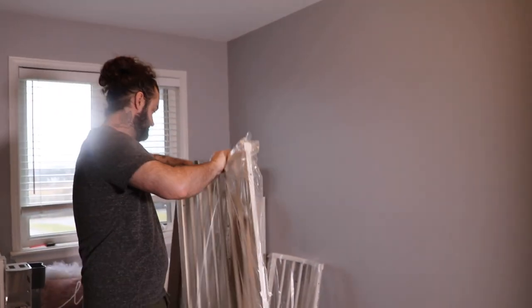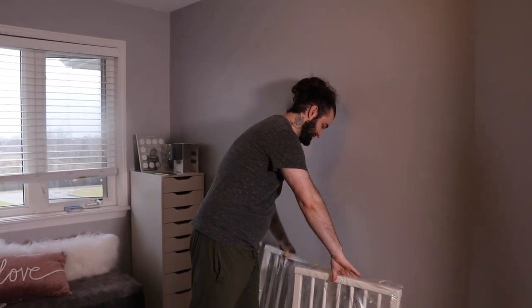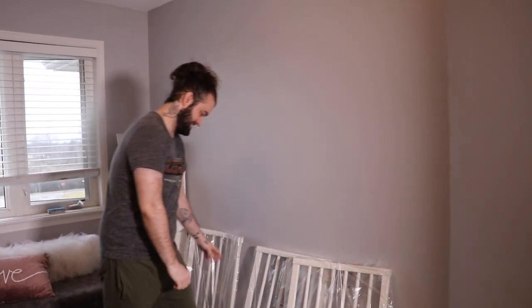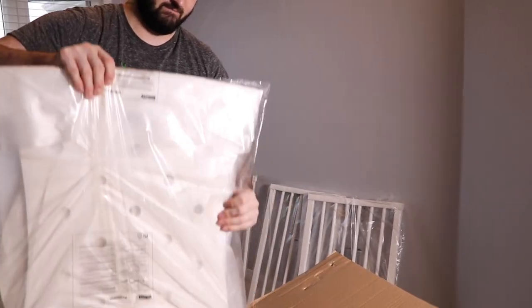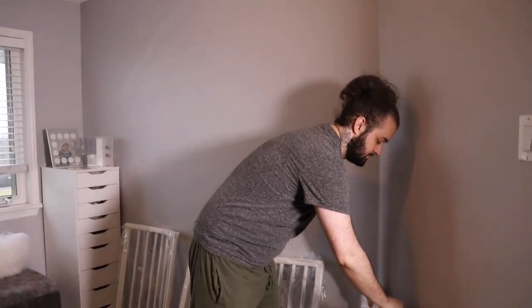Not a damn thing. So this is the Stokke Sleepi in white. Pretty sure it's Stokke Sleepi bed. Yeah, and it is expandable, so as the baby grows, the bed grows with her. There are expansion packs that you can buy. Is that it? That's it, bro. What the hell?